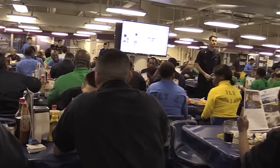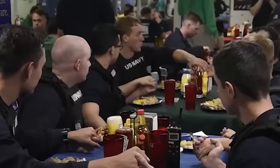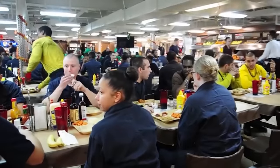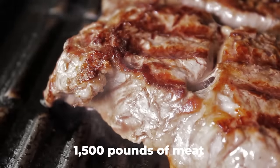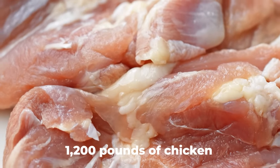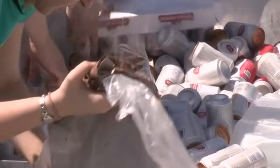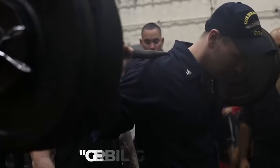When sailors stationed at sea have a birthday in a given calendar month, they receive a celebratory lunch featuring prime rib or lobster, complete with a tablecloth, wine glasses, and pleasant background music. Because sailors' morale is directly related to the food they consume, cooks work hard to ensure quality. Mashed potatoes come from vats the size of kettle drums, and hamburgers are cooked on grills accommodating several dozen at once. On beef night, 1,500 pounds of meat are required; on chicken night, 1,200 pounds. Beer is served in aircraft engine containers sliced in half and filled with ice. To work off the food, gyms in the hangar bay — one for weights, another for treadmill runners — are nicknamed gerbil gyms.